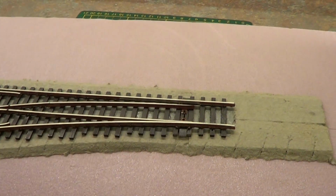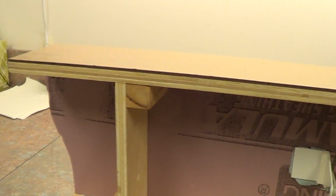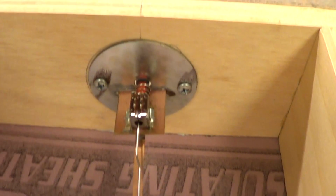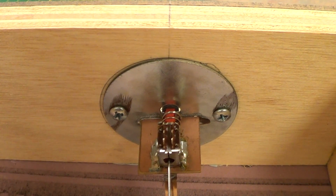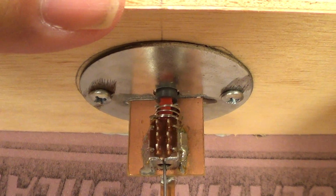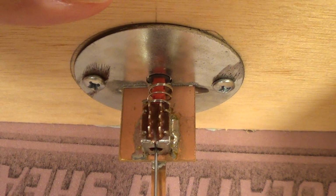So here we go. How do we do this? Okay, so you're our cross section of the railroad. Morris's method for resetting the button: he drills a hole, and that's how he mounts the little switch up. And you take this right here, and you see me push the switch. Now it's locked into place one way, then it releases.